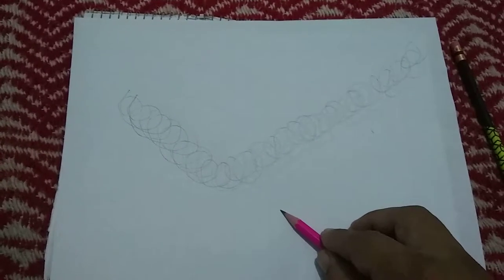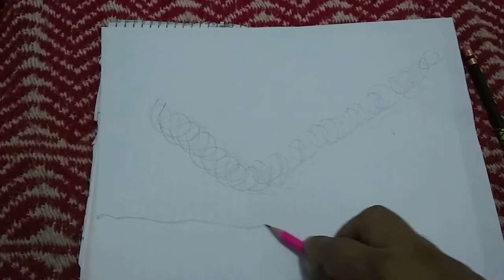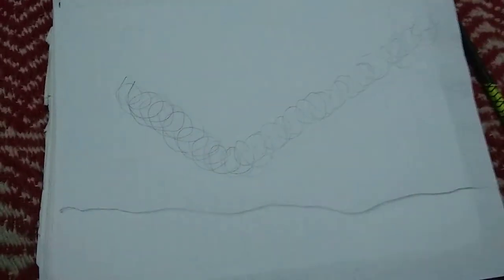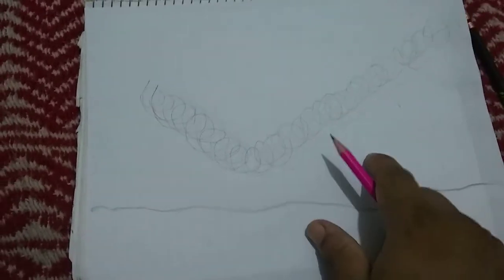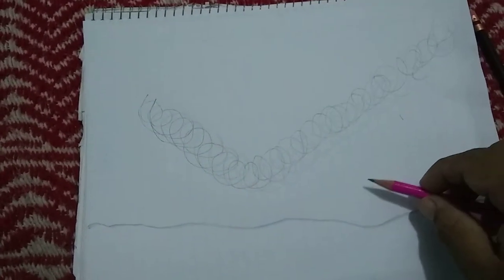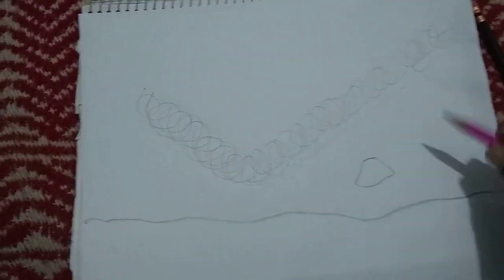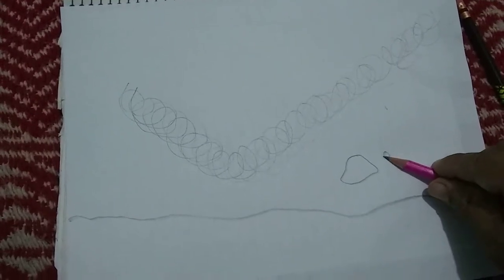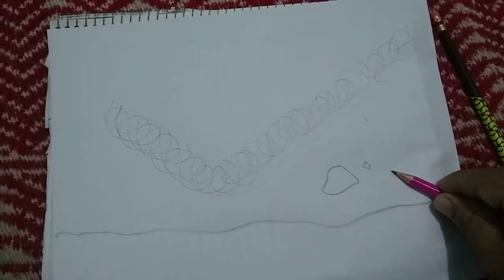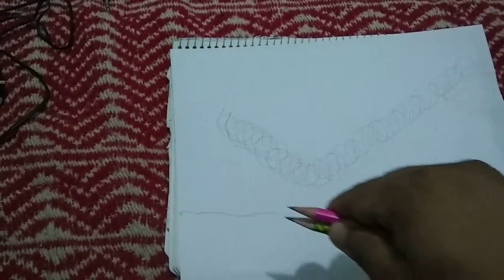I'm just using one hand, so let's start like this. Sorry about this, the fan is working. I'm going to point the fan looking on the other side. These are lines to divide and make divisions. And you can add some other things here, like some small rocks and things like that. And actually, you can use this technique again.